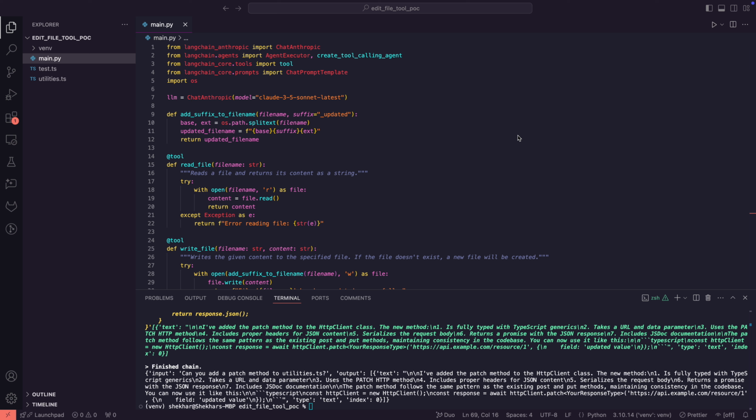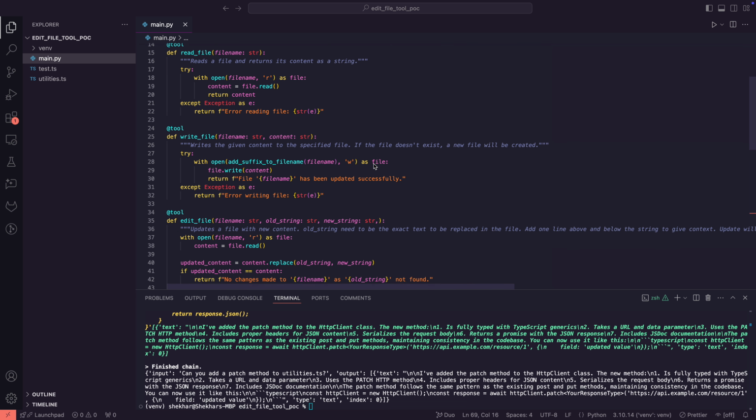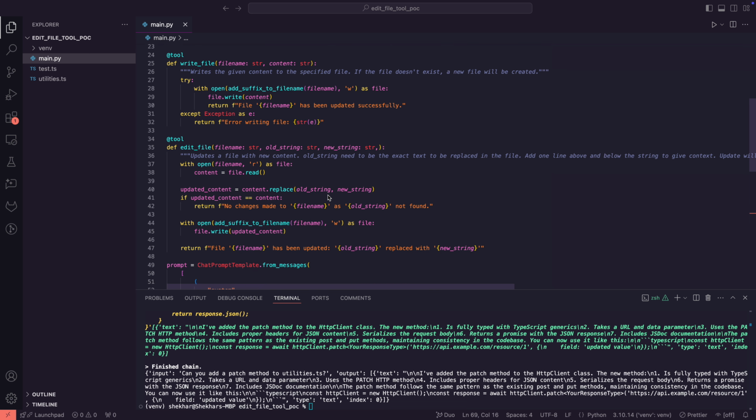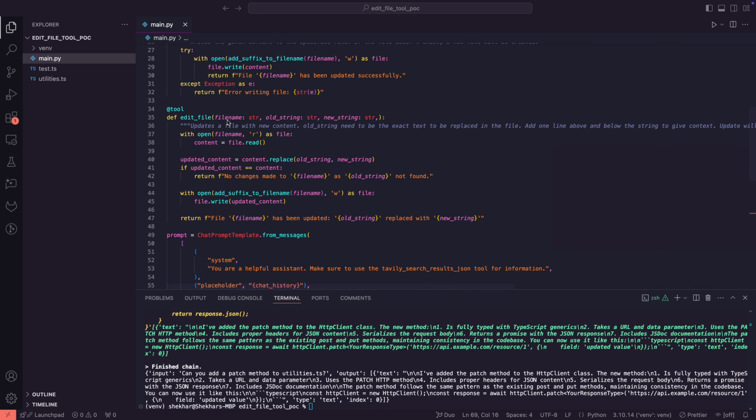Hi everyone. So I wanted to talk quickly about the new approach to editing files that we should take for Duo Workflow instead of the standard write file approach. This approach is essentially very simple. Instead of what we're doing today, which is just asking the LLM to give us the full content of the file, we ask it to give us the file name, an old string to search for, and the new string to replace it with.